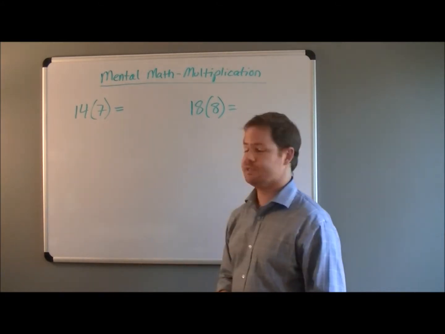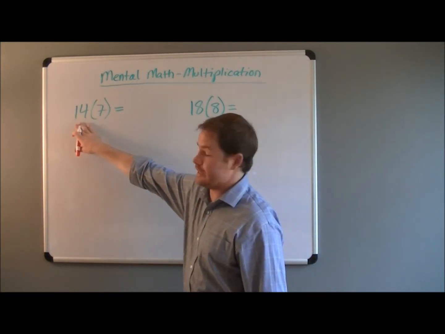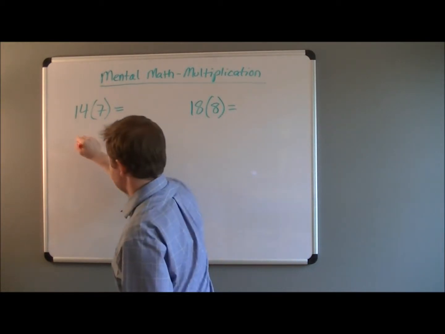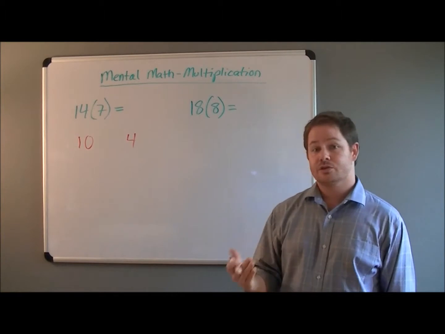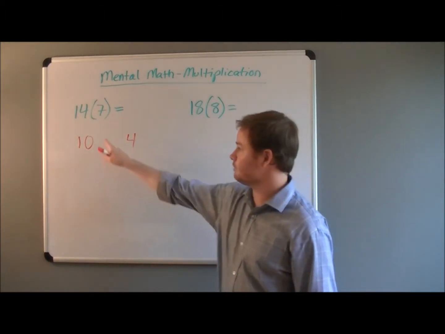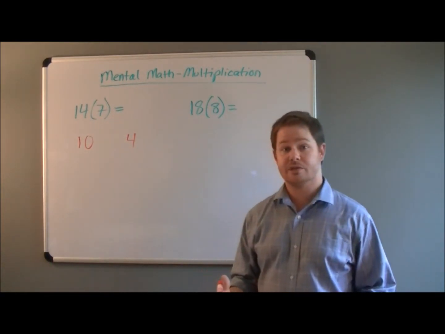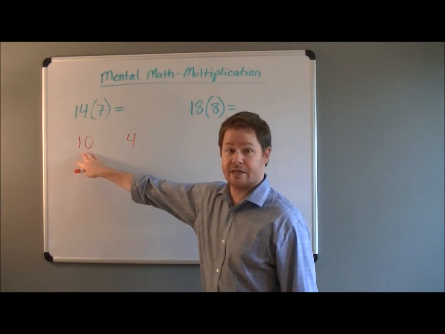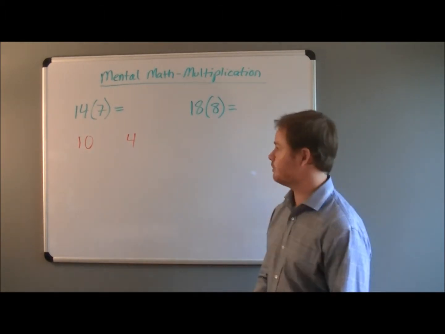So when we're doing 14 times 7, if we look at the tens and we look at the ones separately, 14 is the same thing as 10 and 4. So that way, if we break that up into those two pieces, we can now multiply 7 times each of those, which essentially, 7 times 14 is like saying that you have 7 times 10 and 7 times 4 put together into one number, 14.